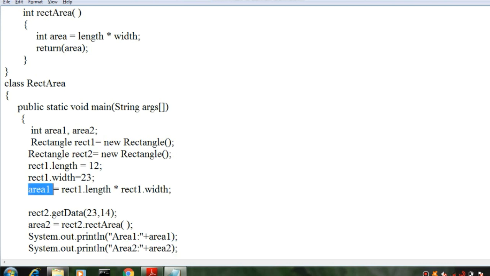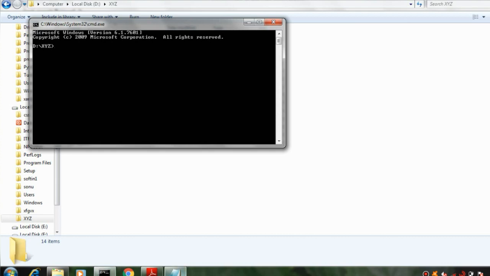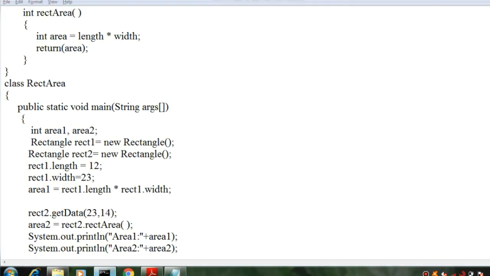Let's understand the execution, how the program gets executed. And here I have printed area1 and area2, and this is how the execution takes place. Just understand the execution of a program so that you will understand the program easily.